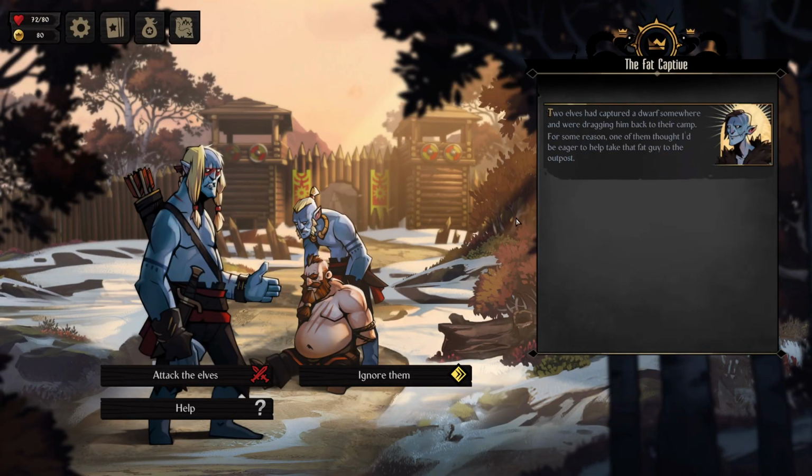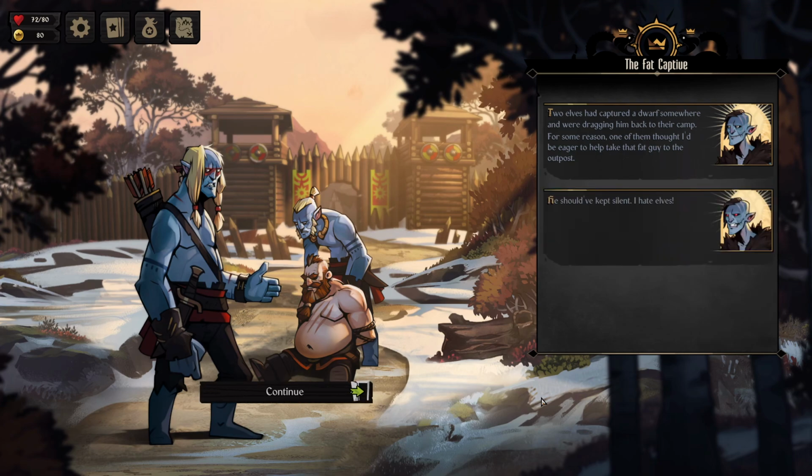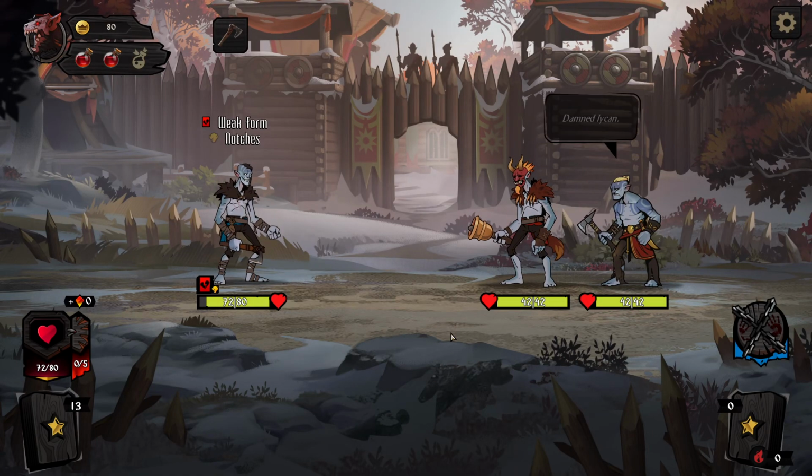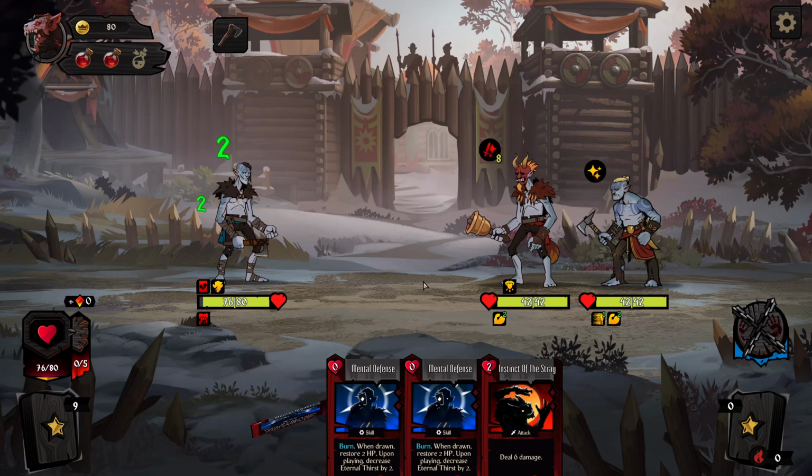Two elves had captured a dwarf somewhere and were dragging him back to their camp. For some reason, one of them thought I'd be eager to help take that fat guy to the outpost. Don't know why. Bjorn hates elves, and so do I. He should have kept silence. I hate elves. Yep. Damned lichen.